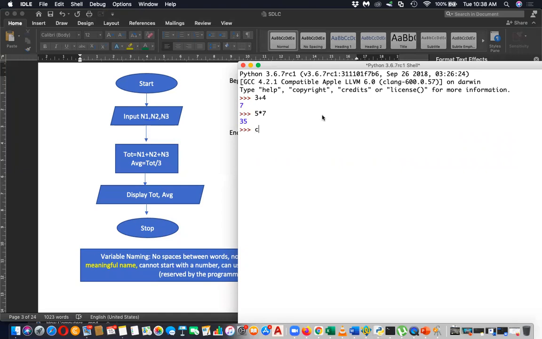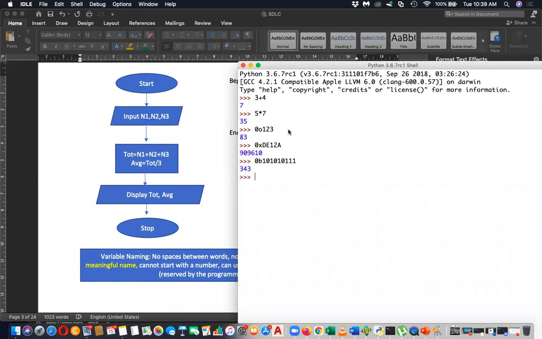If you type an octal number, it will convert it to decimal. If you write 0x and a hexadecimal number, it will convert it to decimal. If you write a binary number, it will convert it to decimal.